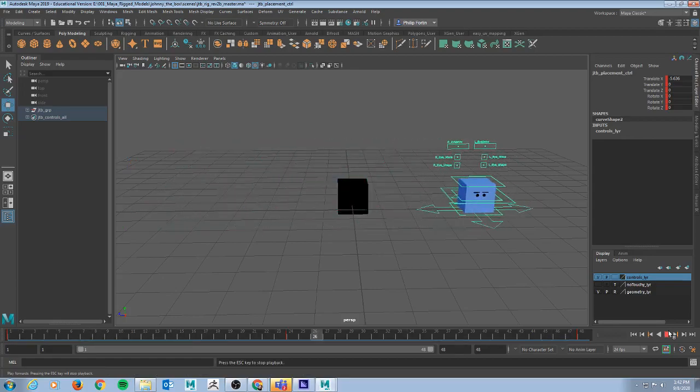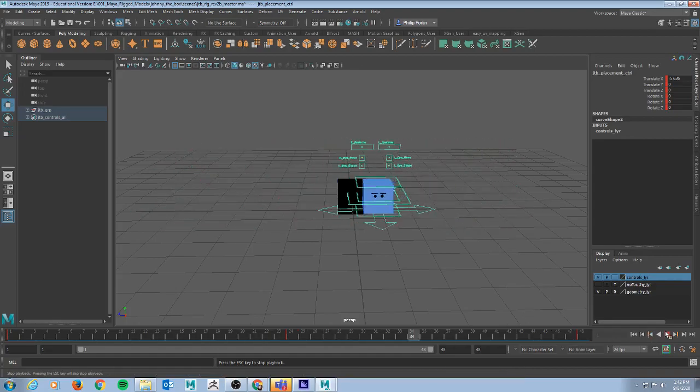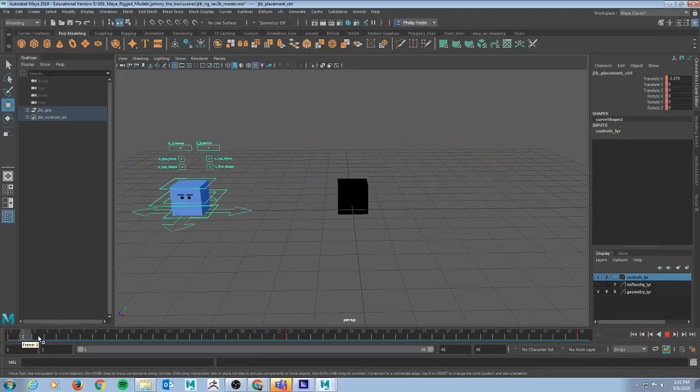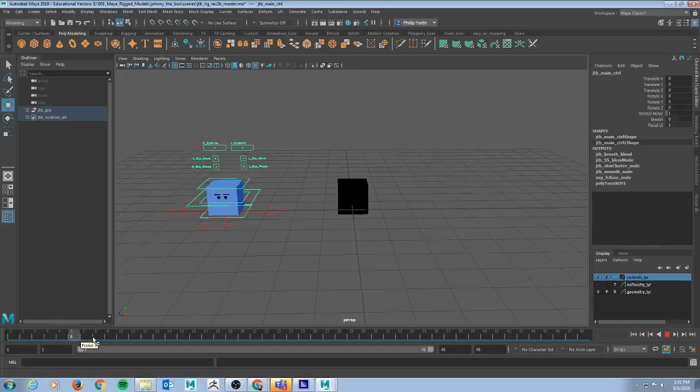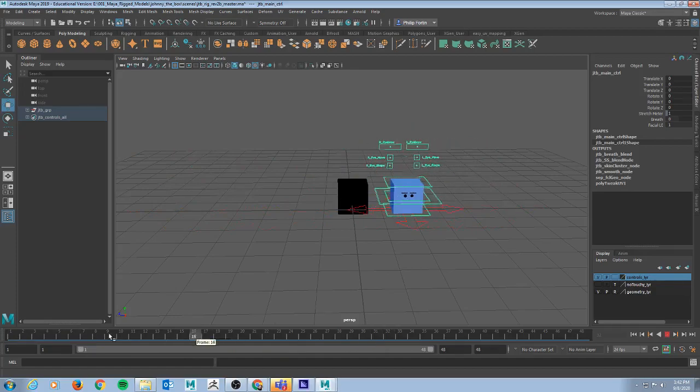Alright. Weird, his face is back facing. Alright. There are some slight issues with sort of this rotation here. I'm not sure what it is.